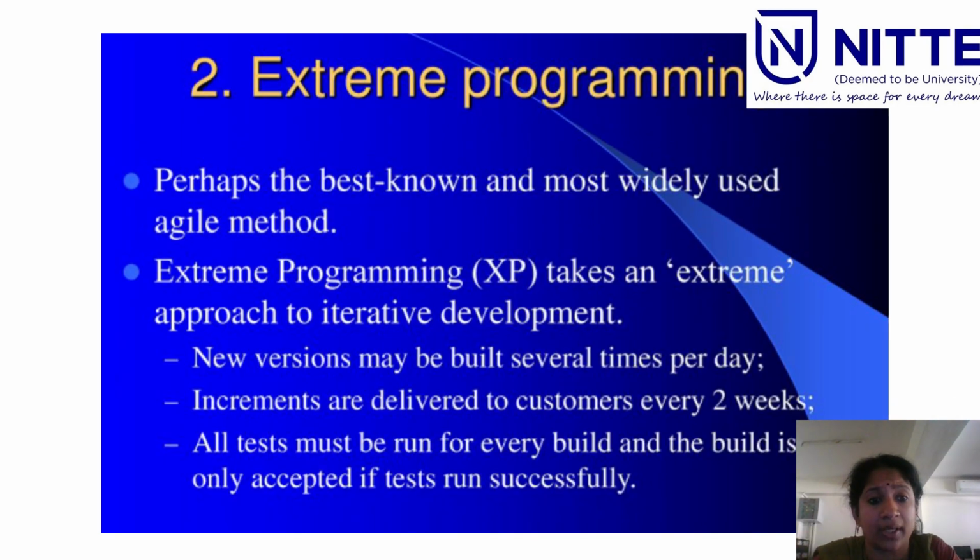Extreme programming is one of the rapid software development methods, the best known and most widely used agile method. Extreme programming we can call XP. It takes an extreme approach to iterative development. New versions may be built several times per day. Increments are delivered to customers every 2 weeks. All tests must be run for every build, and the build is only accepted if the tests run successfully.